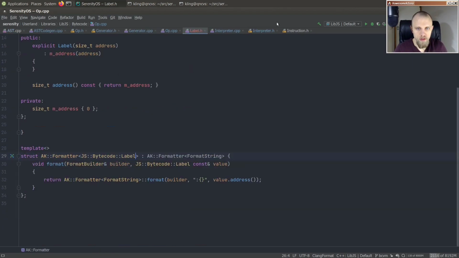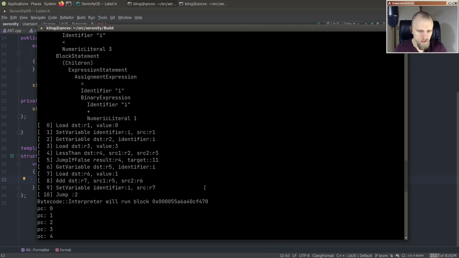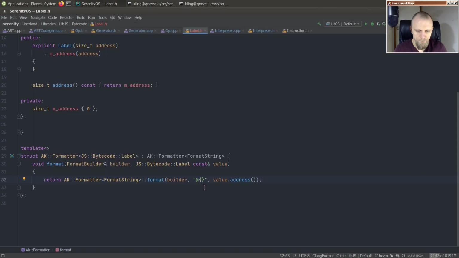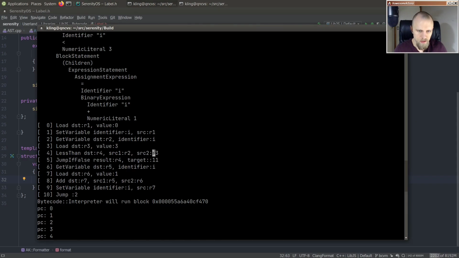Let's, however, fix this. So instead of saying colon, maybe at is the better thing. And I was thinking, should we use dollar signs for the register numbers?